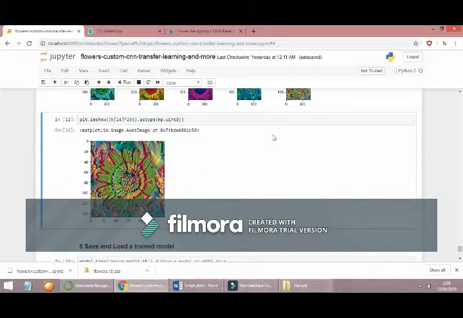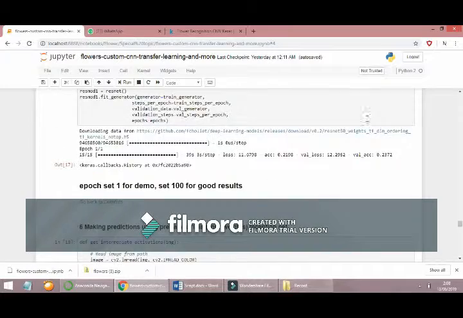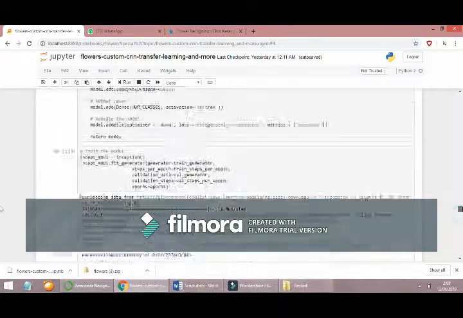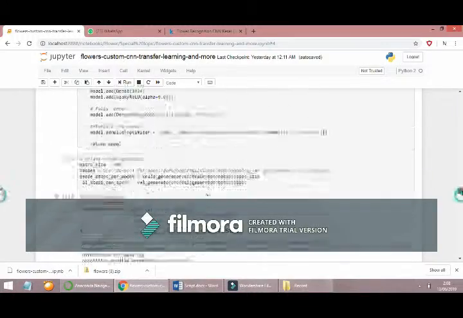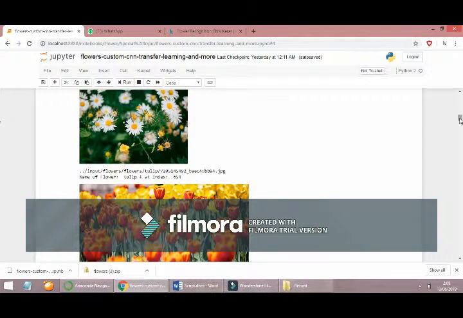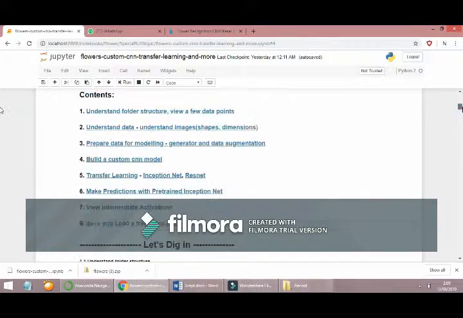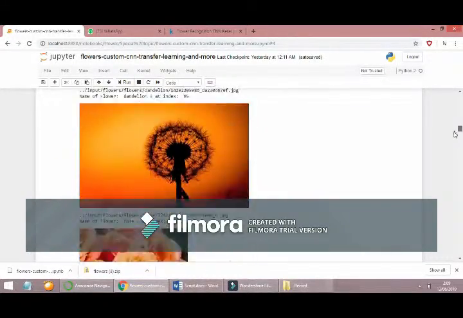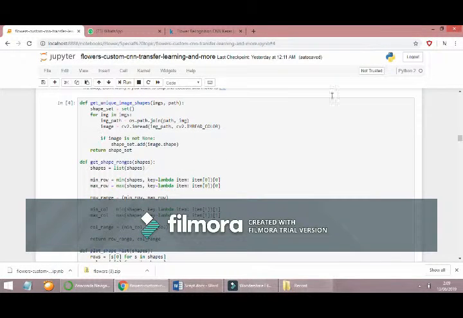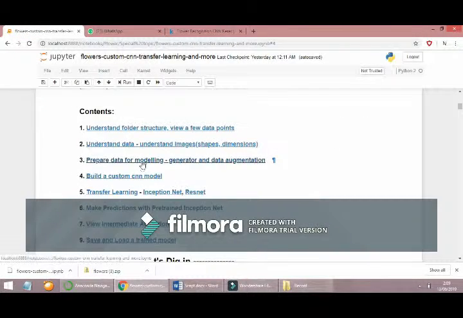So for the conclusion, the proposed flower identification system helps to recognize a flower image in order to get further information about its species. The system employs image classification based on an existing database. Users will be able to derive important information related to the input flower image, such as the flower's scientific name, botanical information, and so on. And also, not to be forgotten, we use the flower recognition dataset from Kaggle as our dataset. So that's all from us.